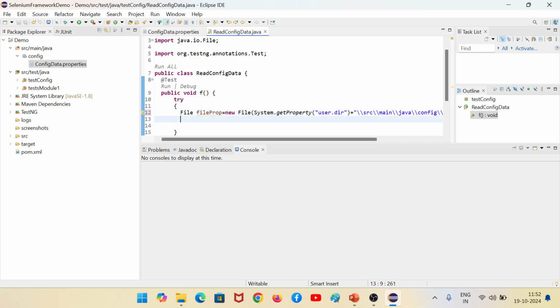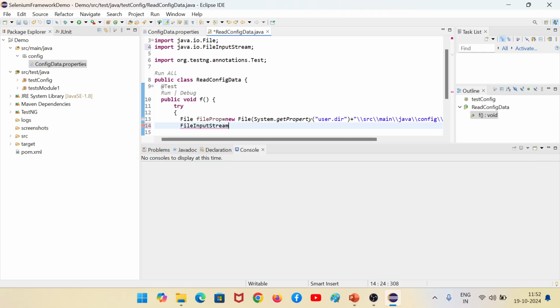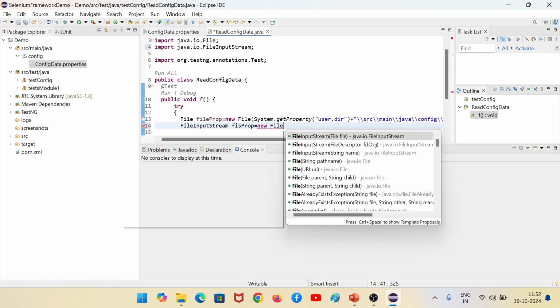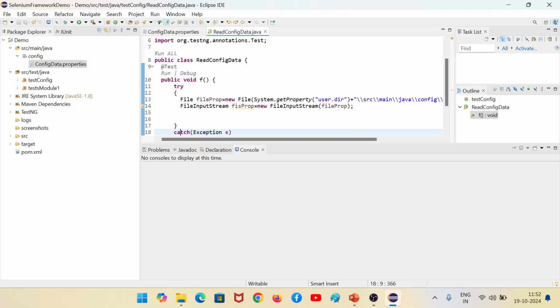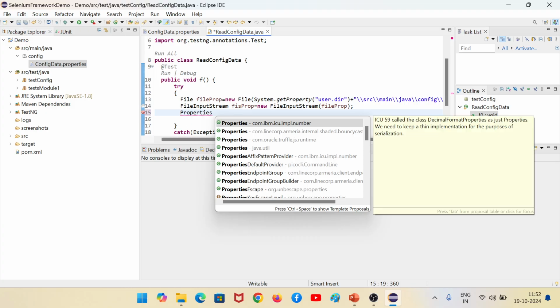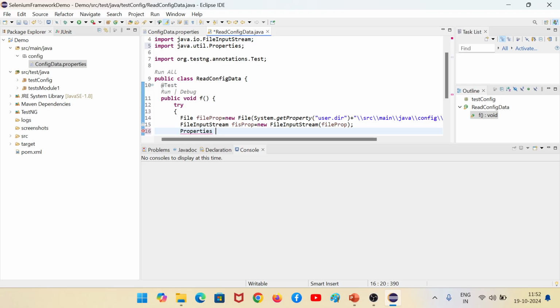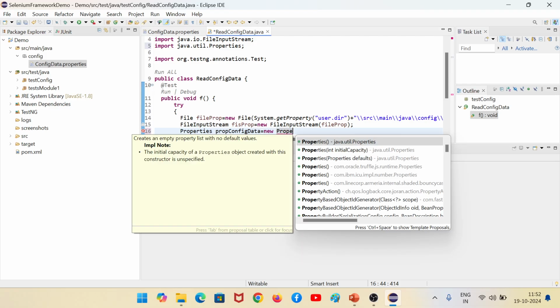Then next I am going to create an object of FileInputStream, prop is equal to new FileInputStream, and we need to give the file object. And then we need to create an object of Properties, Properties config data is equal to new Properties.